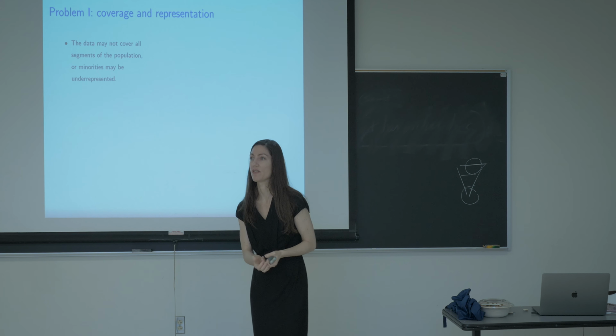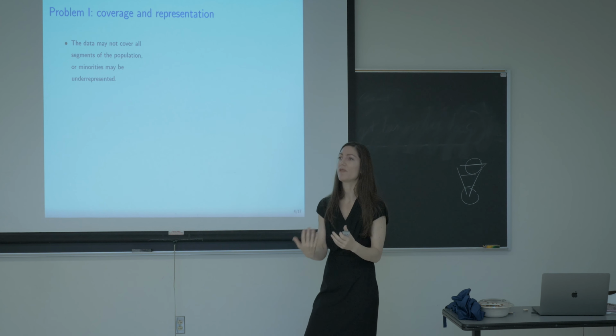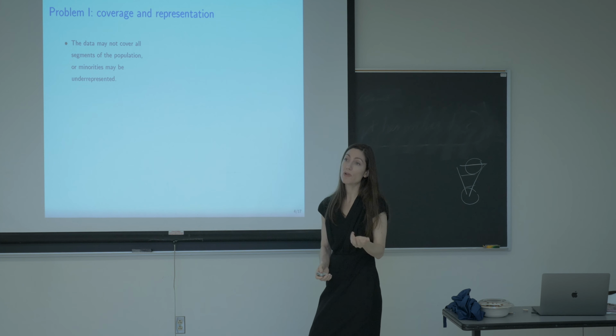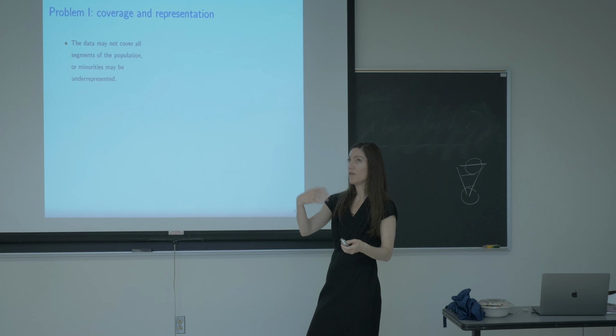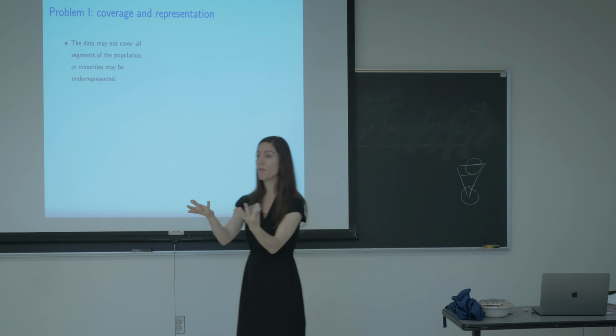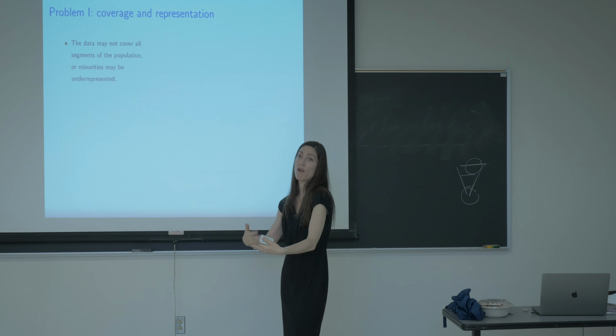Say. It could also happen that for some groups you have a limited amount of information. Maybe the sample size for some groups is too small. So when you have lack of coverage, okay, and then you estimate your model using data from some groups only, then whatever recommendation is generated might be ideal for the groups or for the types of individuals that were included in the data set, but might not be ideal for those who are not included.